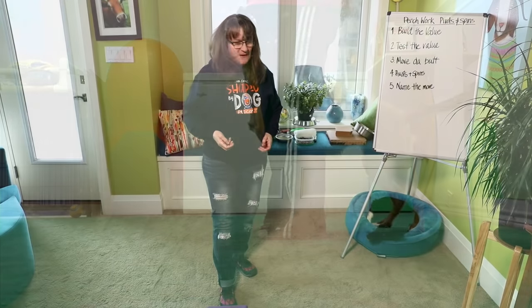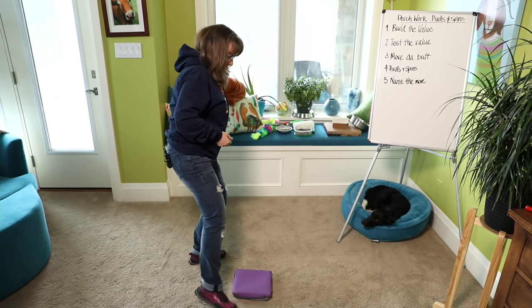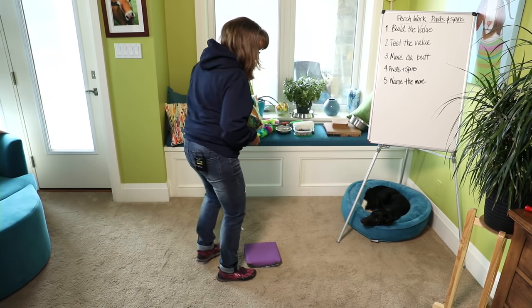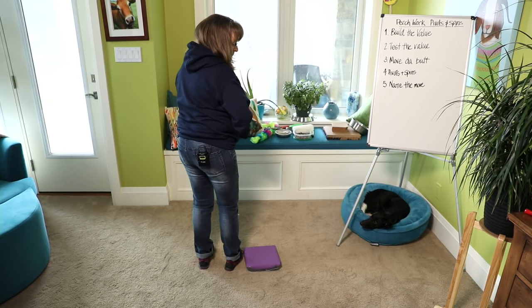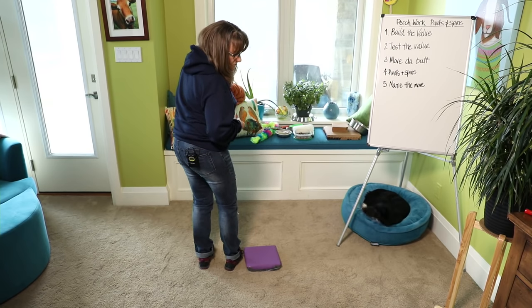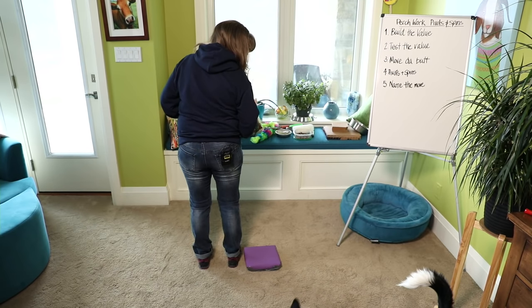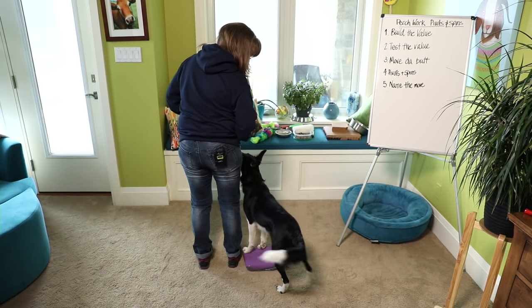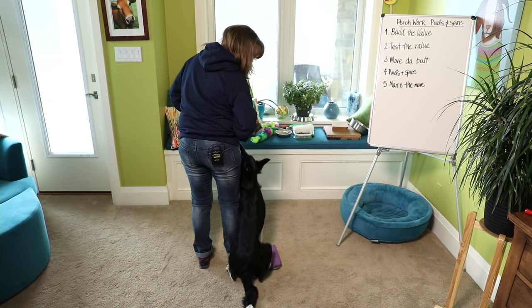Okay, so a final little test. A little test of value is we can now stand in reinforcement zone. I'm going to do this so you guys can see it. I'm going to stand with the perch in reinforcement zone. I'm going to give my dog a release cue and a search. Search. And will she come and stop in reinforcement zone? Good. And then I can ask her to sit.